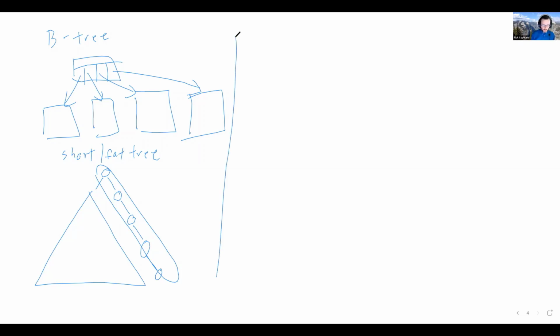And then I guess one other thing is the heap. So a heap is a neat one. What a heap is, is a balanced binary tree. It's not actually stored this way. Since it's always perfectly balanced, they actually just store it as an array.